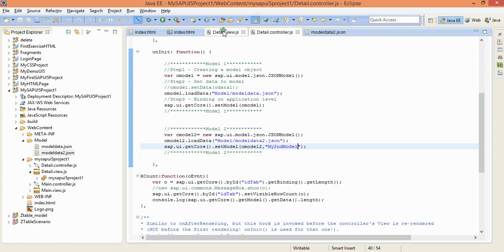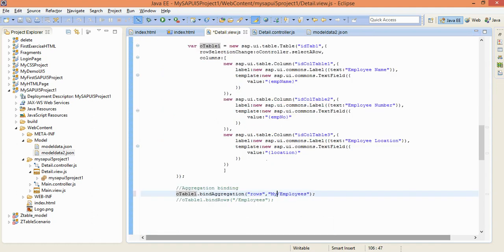I just take up this named model here. And guys, when we are using named models, we have to put a greater than symbol after the name of the model. So say my second model greater than symbol and then forward slash followed by the entity set name of that model. Now this is step 1.